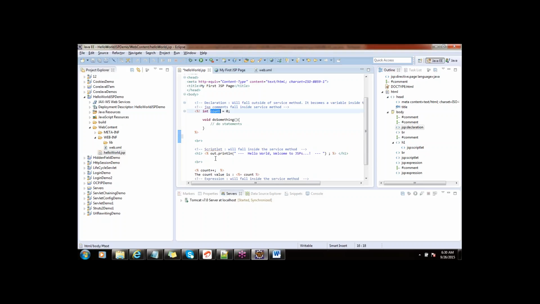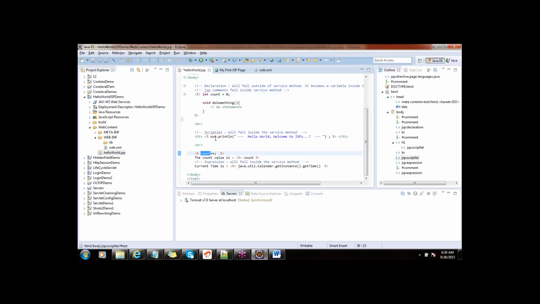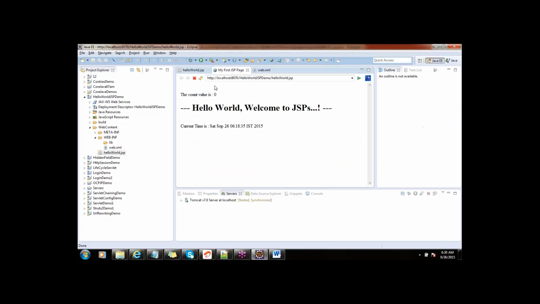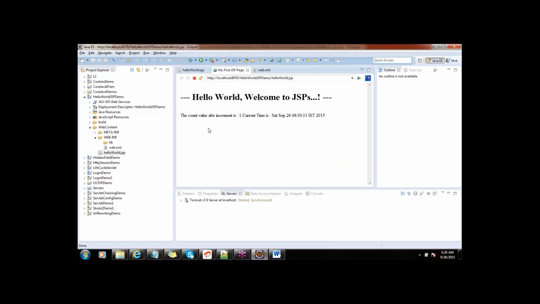Count plus plus and the counter. The count value after increment is nothing but this count value, and let me execute this. I am executing this. Refresh. Observe the count value after increment is 1.